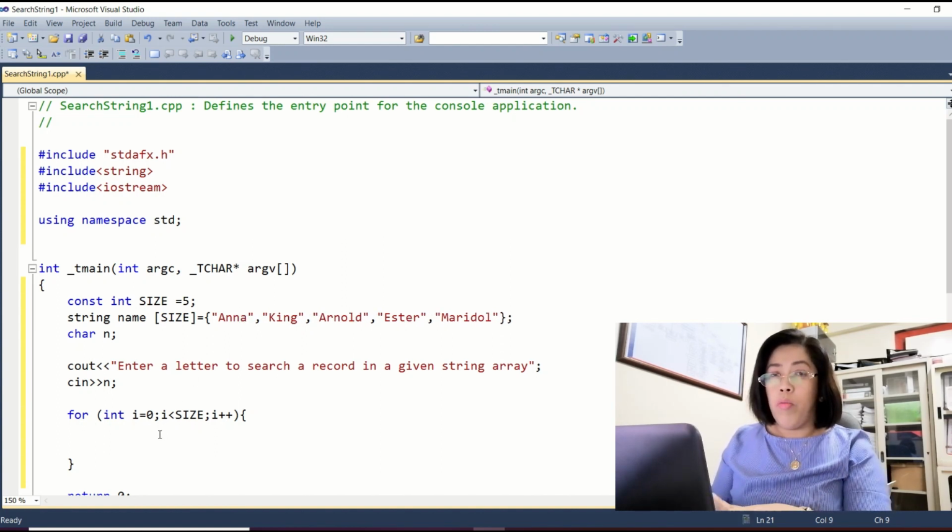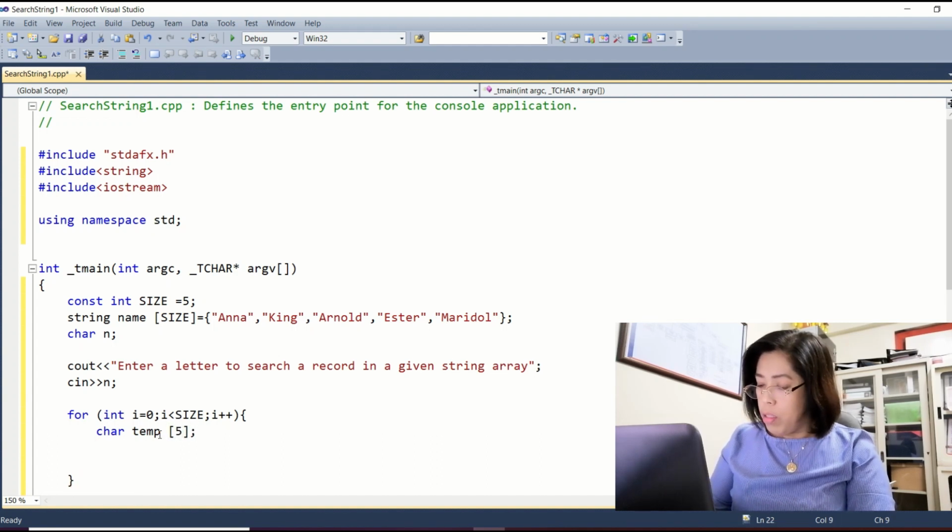So of course we need to declare our variable, temp, the size is 5. Since we have declared it, we can transfer this string array into characters. So we need to copy that.